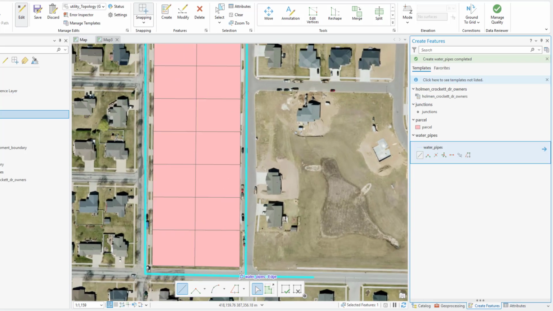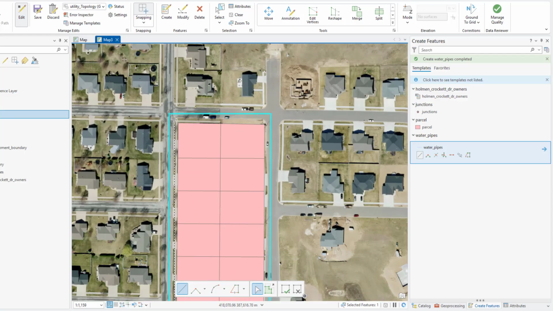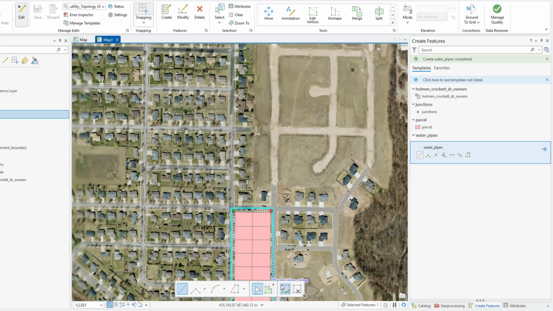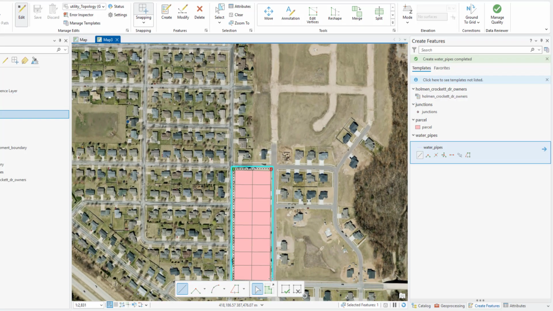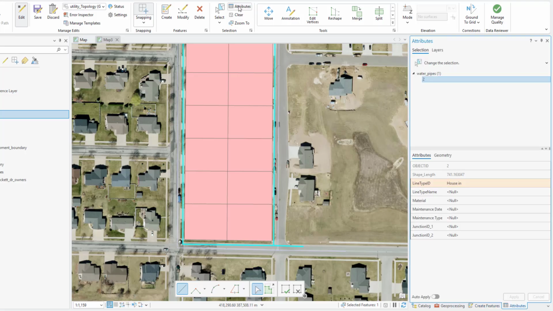Similarly, we are going to create again the mainline in, and you can see that I'm digitizing the one in between the parcel and the mainline out. So be careful, do not snap into any of the edges. It should be standalone by itself, and make sure you save as you go along, and also snap at the edge, and it just goes across and ends in the outside location. Once the digitization is done, change the attribute for the line type ID to mainline in.